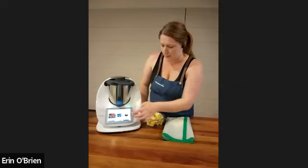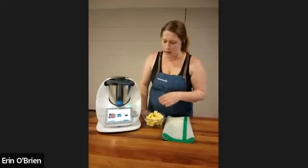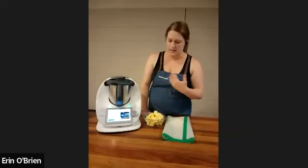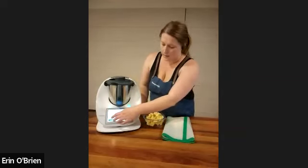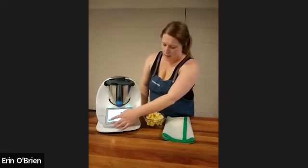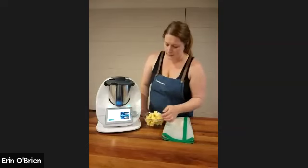Has anyone made this bread recipe before? There are a few different recipes, like there's a couple on Cookidoo you could use as well that all work just the same. This is just my personal favourite. It is super easy and it just gives you beautiful fluffy dough every time. So we're just going to hit start cooking.